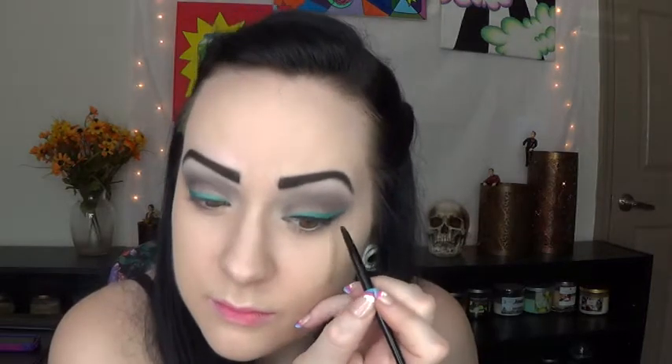Alright, so now that we have the eyeshadow eyeliner done, we're actually going to go in and use real eyeliner. I'm going to be using my Maybelline Eye Studio Gel Liner in the color Blackest Black, and with the brush it comes with, I'm just going to start making a thinner winged eyeliner and pull that wing up right underneath where the other one was. Then by Sephora, this is the Colorful Eyeliner 24-hour waterproof formula — basically a black liquid eyeliner — so I'm just going to outline what I did with the gel liner, just so I know it's going to stay nice and crisp all day. This will help you clean up your lines too.